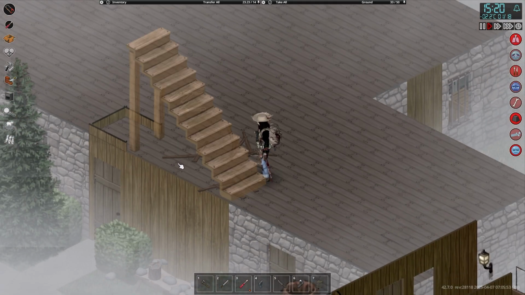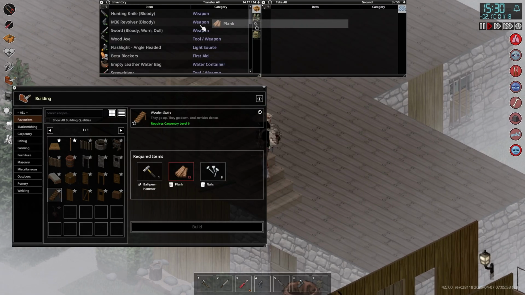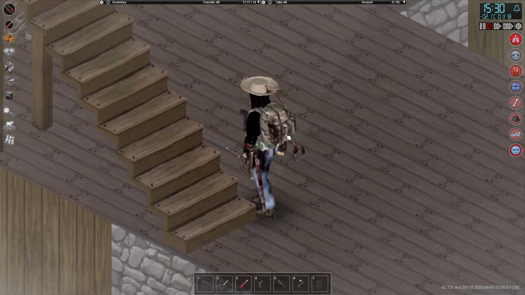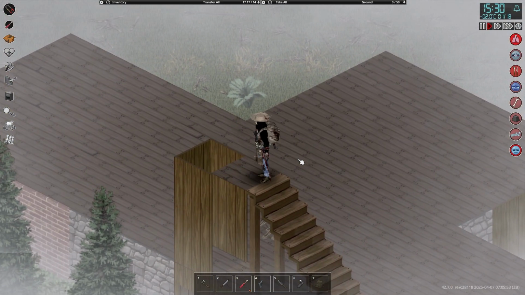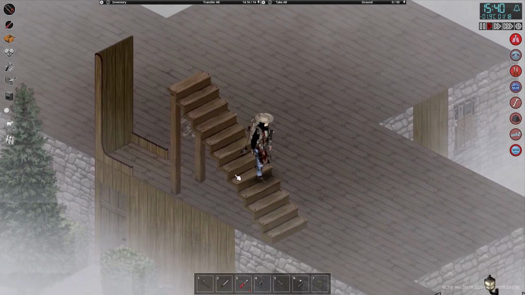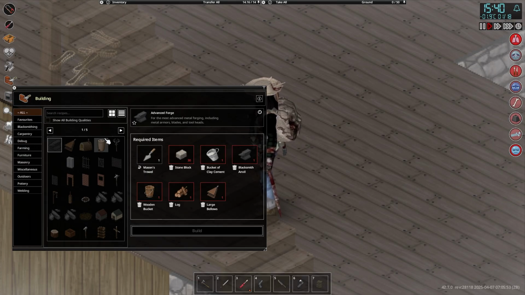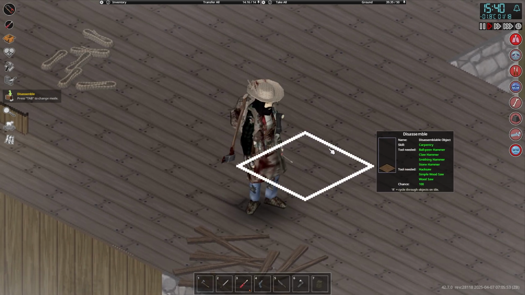Okay, so let's do a back one. We got 1 plank left. Gingerly make our way up. I did get rid of it. Okay. Not a problem. Alright. Now if I get rid of this, it's probably going to keep that other one. It's going to be no winning. Okay.